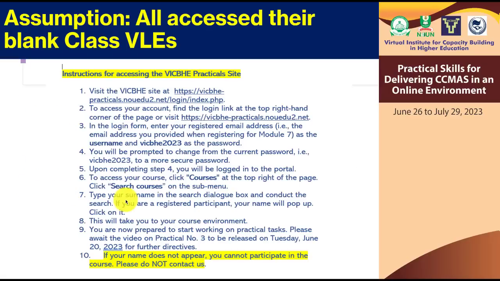Now, the assumption for this class is that you all have accessed your blank class virtual learning environment. You've done all of this. So let us see what doing all of this will mean.